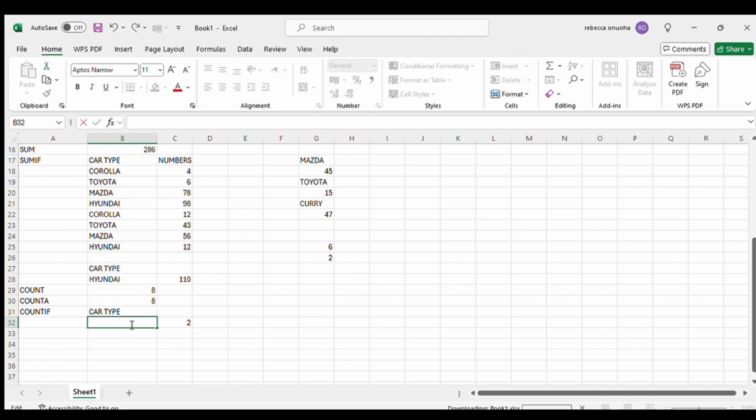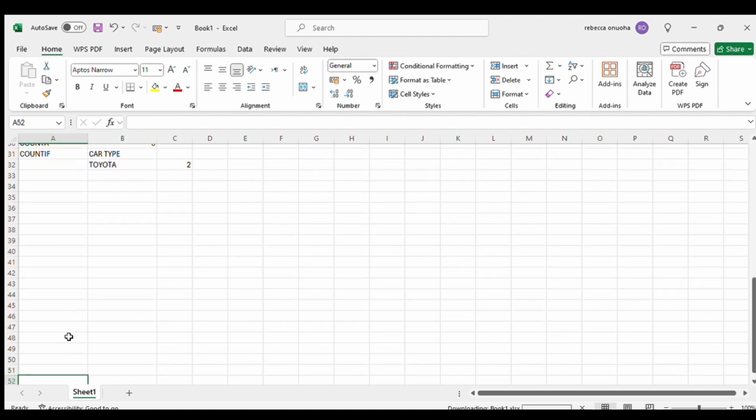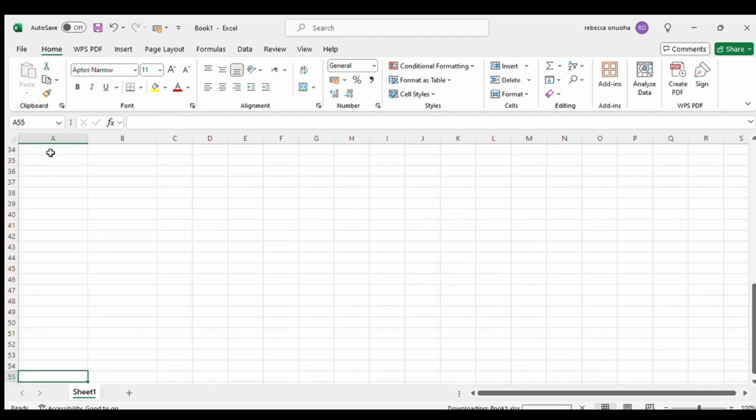Mazda appeared twice. We have 2 Mazdas. So see the difference between COUNTIF and normal count or COUNTA. If you change to other car types and press enter, it's going to count how many times those car types appear. I think all of them appear twice, so that's why it's just giving us 2.